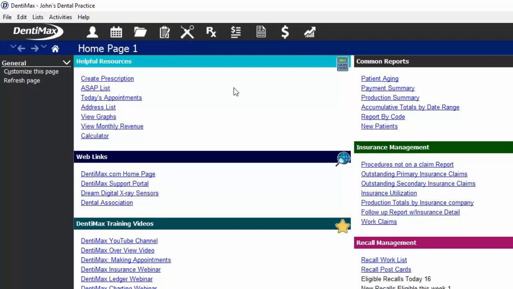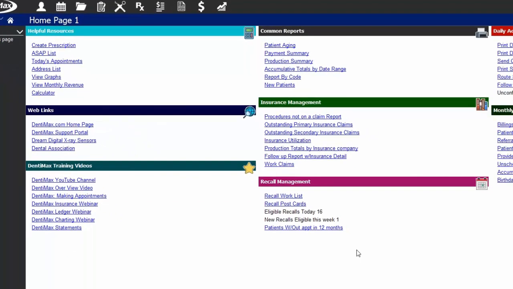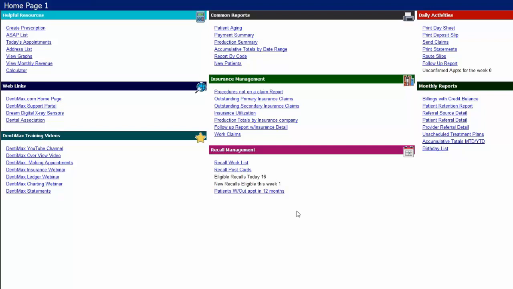Aside from the layout changes on the home page, I wanted to point out that we have beefed up our default home page quite a bit. So if you haven't done any customizations to your home page and you would like our default copy, feel free to let support know. Again, call them or send an email to set up an appointment time, and they could give those defaults to you.